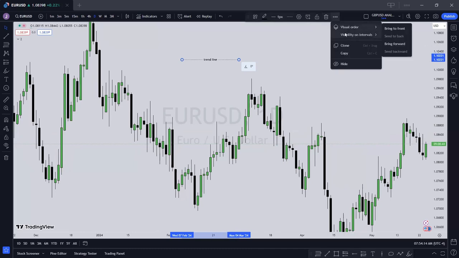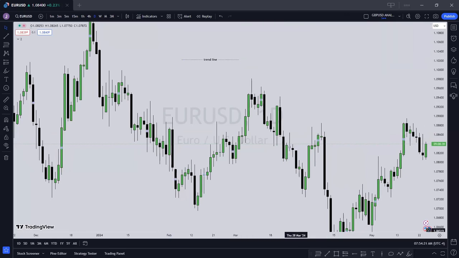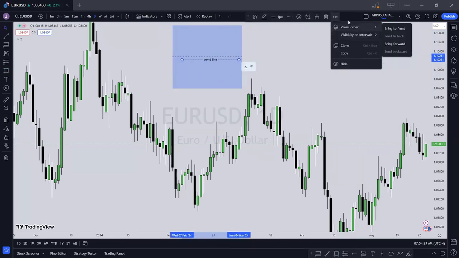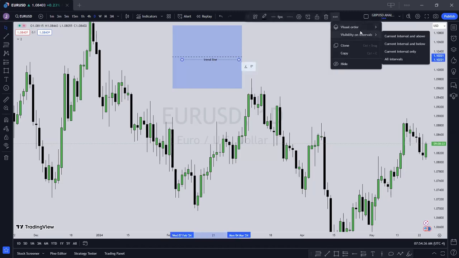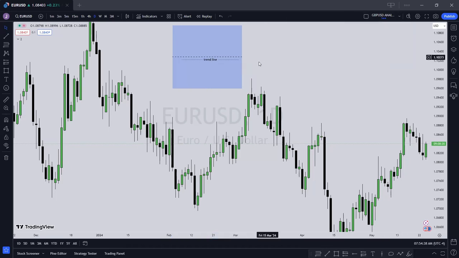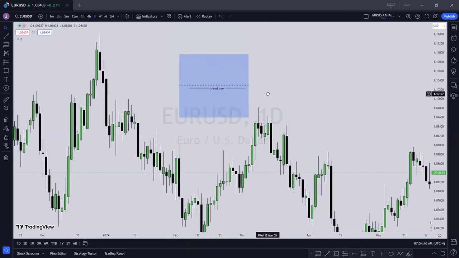Before removing it, there are also other features you can do with it. You can bring it to the front, bring it to the back. Let's say there is something here already. You can look at the way it is. So you can bring it to the front. See the way it's outlined. And you can send it to the back. You can see how it looks. Okay.